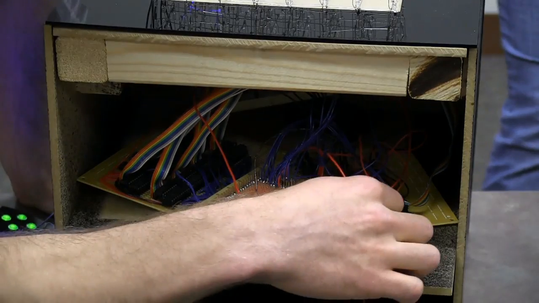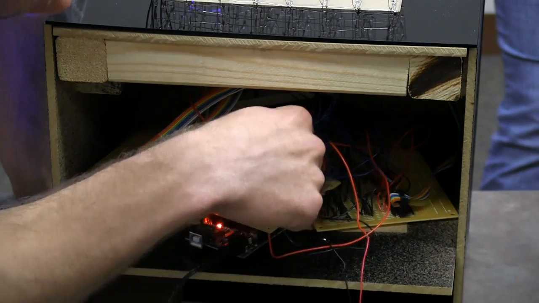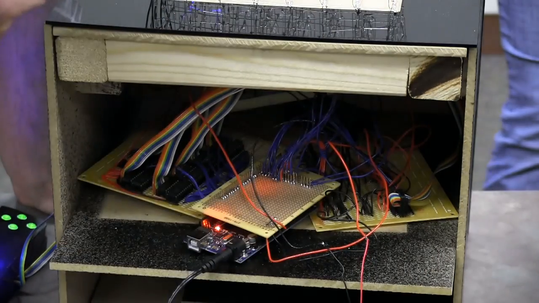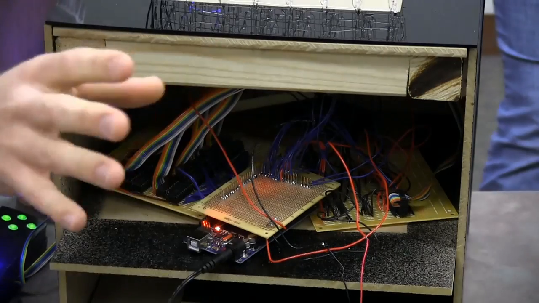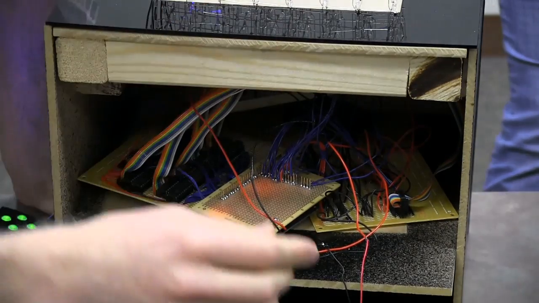On this side, we have all this row of transistors that controls the cathode layers. When one of them gets a high voltage, it just grounds it to turn it on.